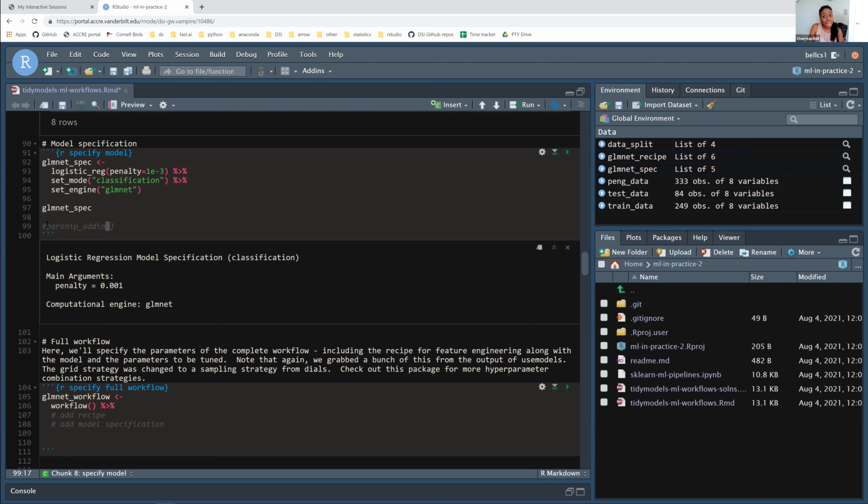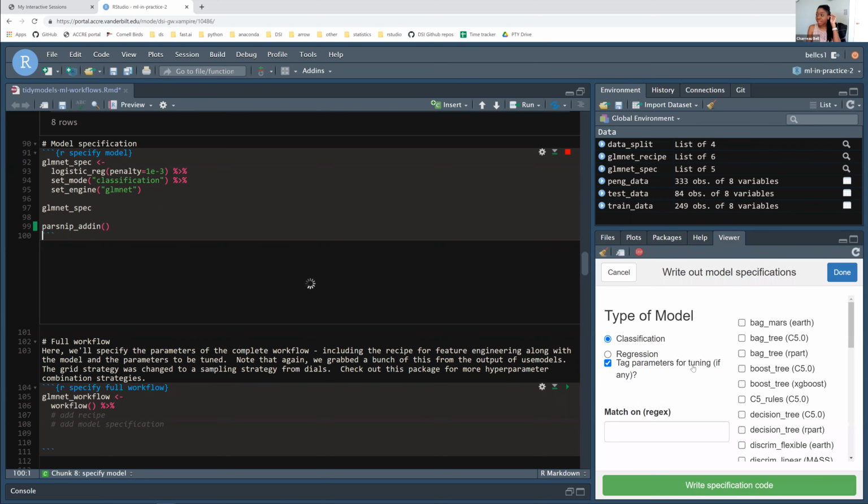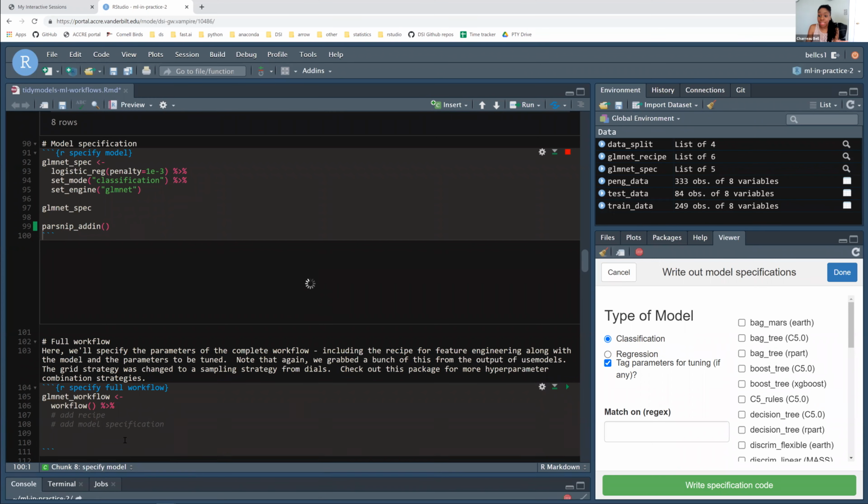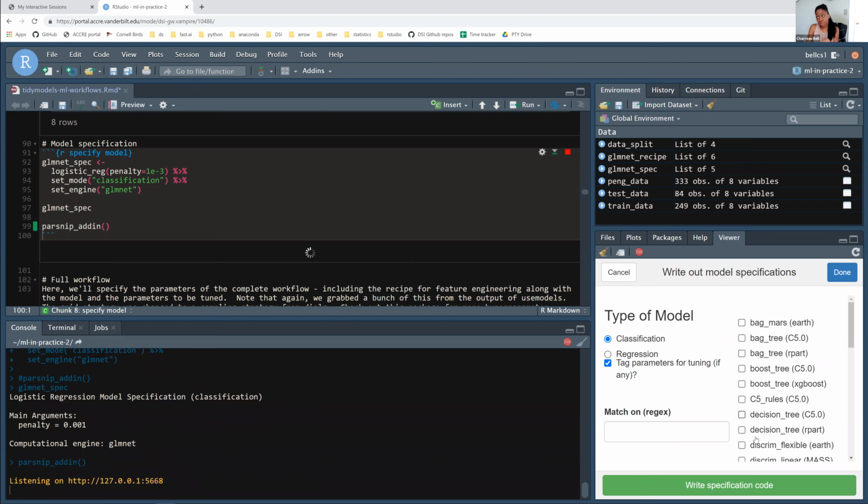I've commented it out, but actually uncomment this line. Parsnip add-in. This is a function that is provided through tidymodels, and it actually is an add-in to RStudio, and this will make that happen and also load it for you. This is so exciting to me. One thing that you should take note of is it's starting the server to operate this function. So if you try to run anything else in here while this is running, it will not run. So you need to click done here to finish out this operation, and then you can get back to your R part. So now let's take a look.